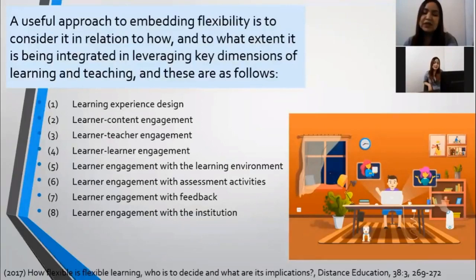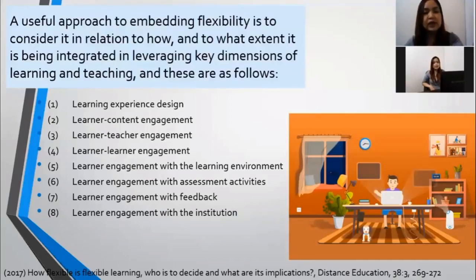Six, we have the learner engagement with assessment activities. This is about choices learners have in relation to the fulfillment of their assessment requirements. Seventh, we have the learner engagement with feedback. This is about the choices learners have in relation to access to feedback on their learning and assessment activities.